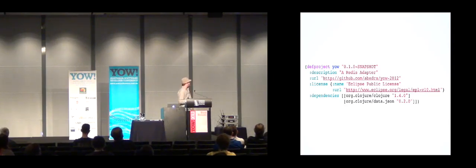A definition of a project, it has a description, a URL. If you want to add a license, you can add that, and then you add your dependencies. You can have profiles and developer dependencies and things like that, but it's really just quite simple. It follows the same kind of organization ID and version number that Maven does. You don't really change that there. It acts just the same. But you have something that's much easier to digest than the 50 lines of XML it takes to make our POM file.